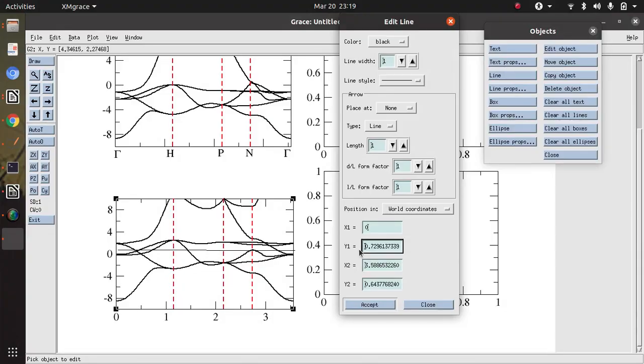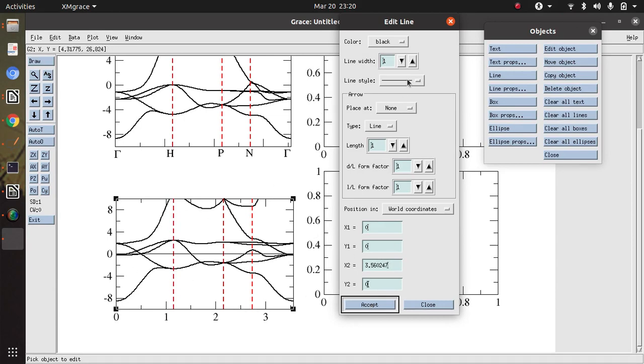The value of x will be 0, Y will be 0, and here the value of x will be 3.560247. Then its value will be again 0, right?